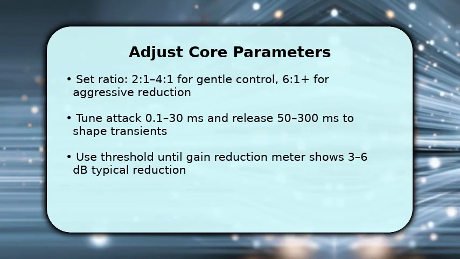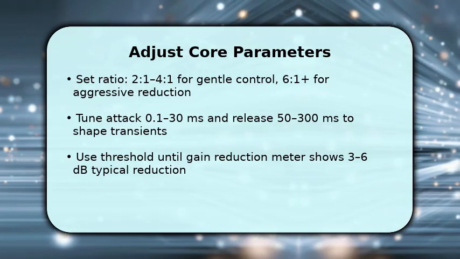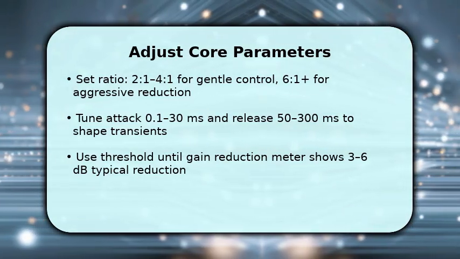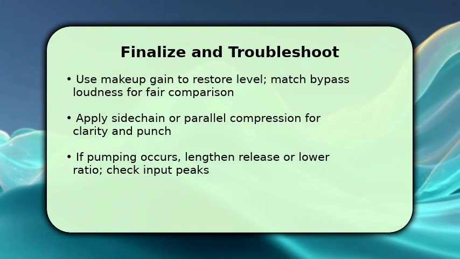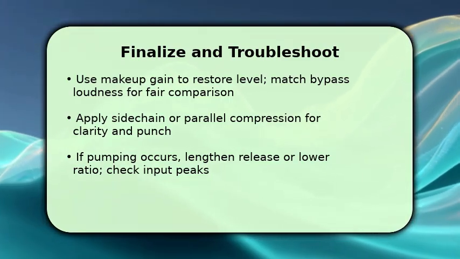Adjust attack from very fast to slow to either tame or preserve transients, and set release so the compressor recovers musically. When release matches tempo and phrasing, the track breathes naturally. You finish by balancing makeup gain and listening in context. Make sure the compressed track sits well in the mix.